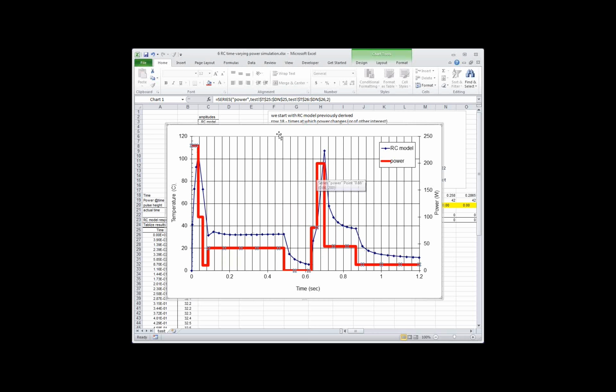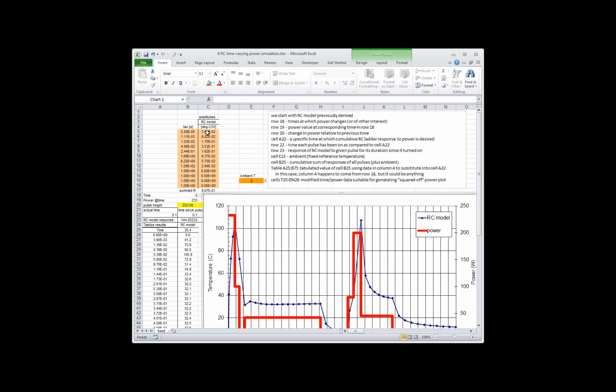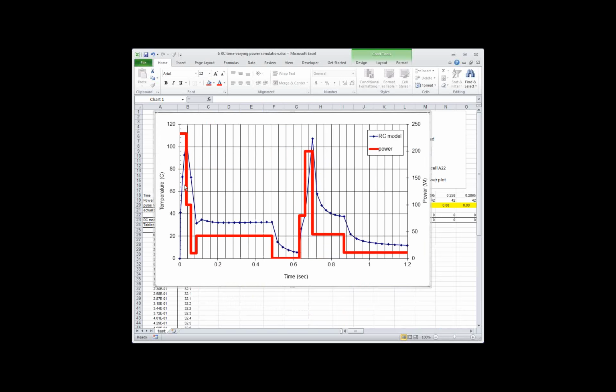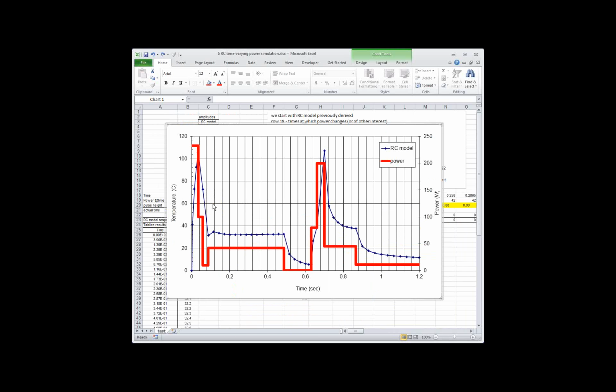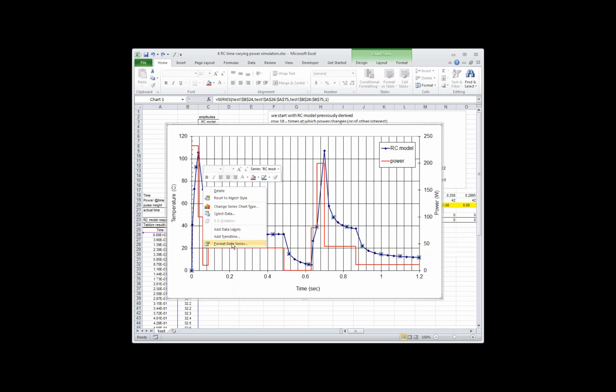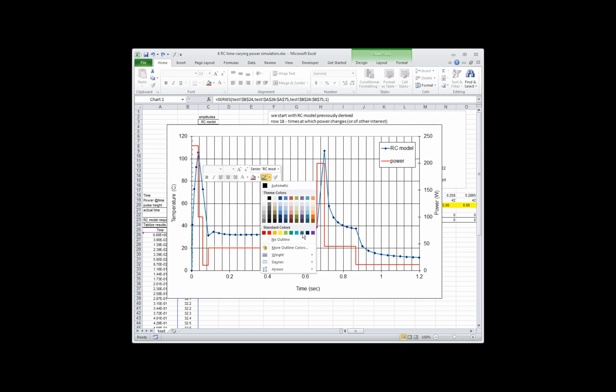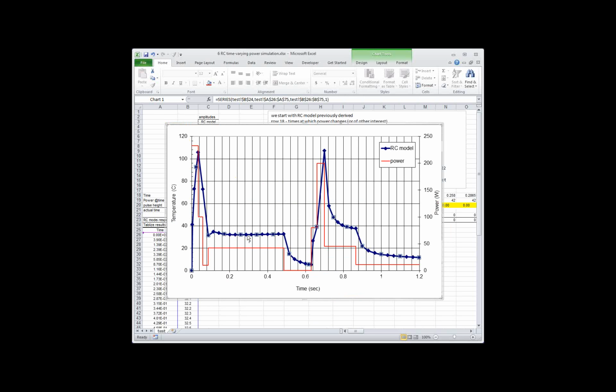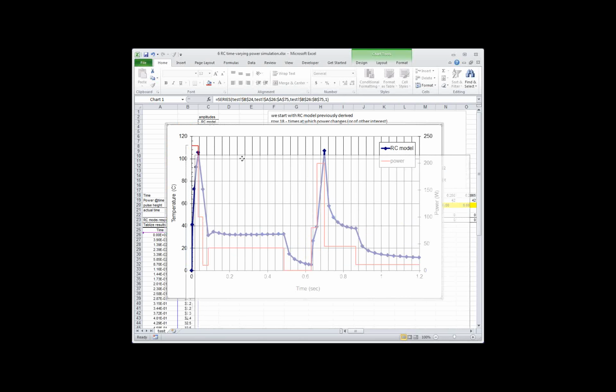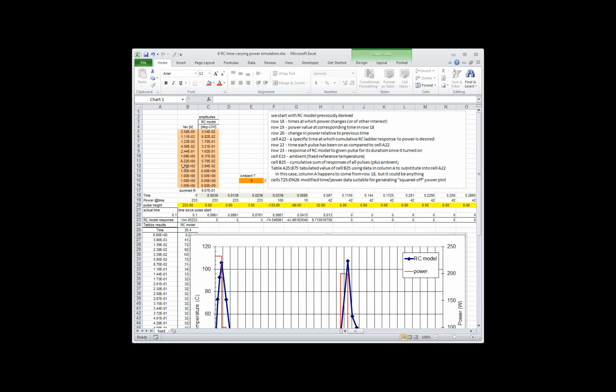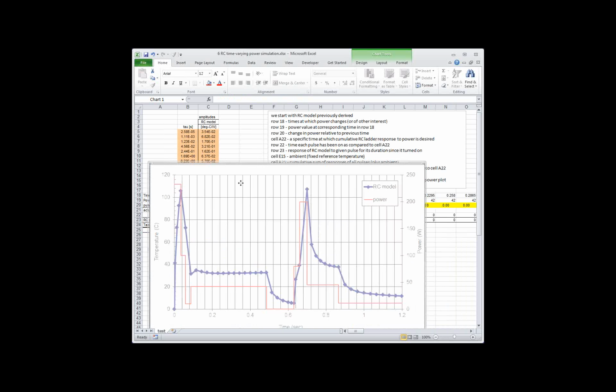And what I have is an RC model. In fact, I think it was the RC model, the 8-rung model that I just did in the previous demonstration here. What I want to do is compute the temperature response. So that would be undoing my thick red line, sorry. And I want to do the blue line, and I want my temperature responses of the blue line to respond to the red line. So I have to build a spreadsheet that can somehow accumulate all those individual pulses.